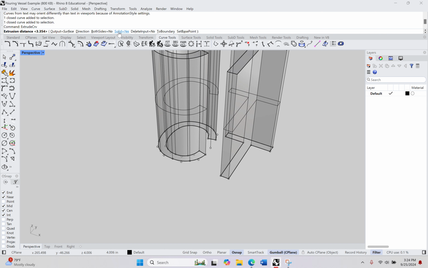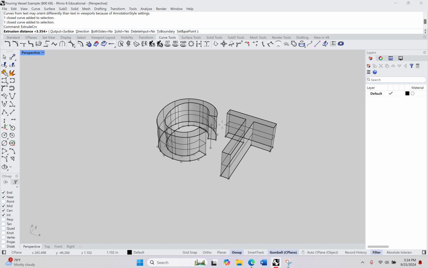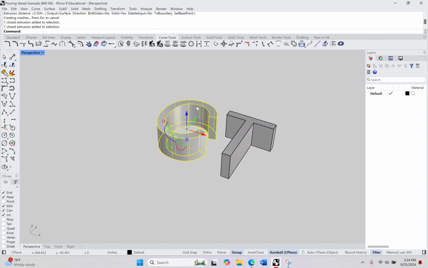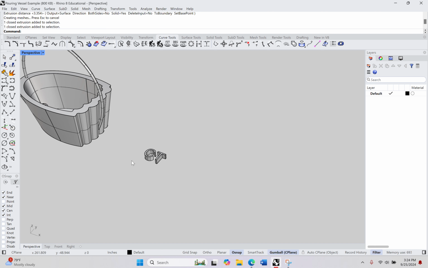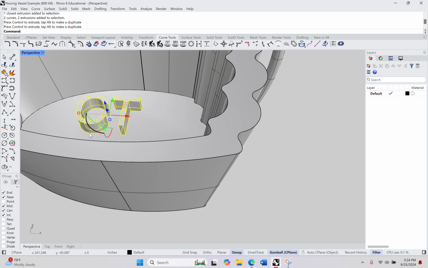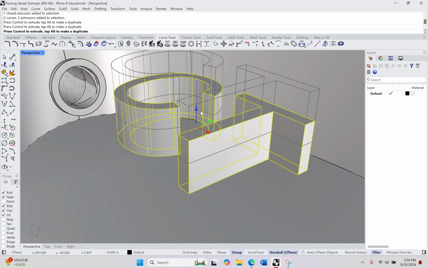Oh, and I'm going to keep them solid. Otherwise, I'd have to close them up later. So this is now a closed extrusion. This is a closed extrusion. And I can take both of these and overlap them, but not all the way and not in too severe a way.